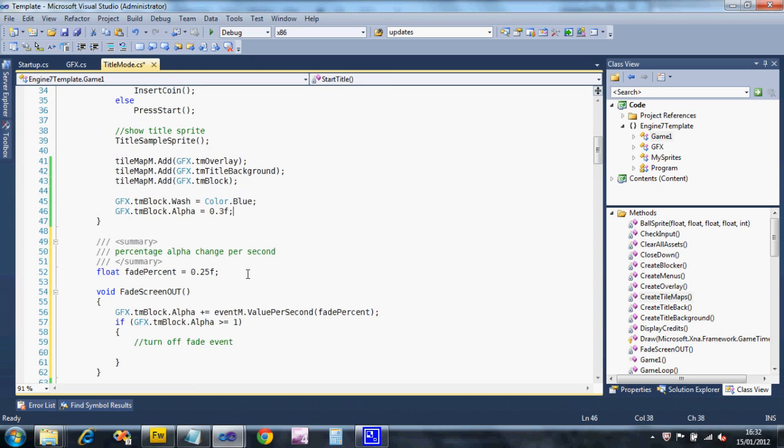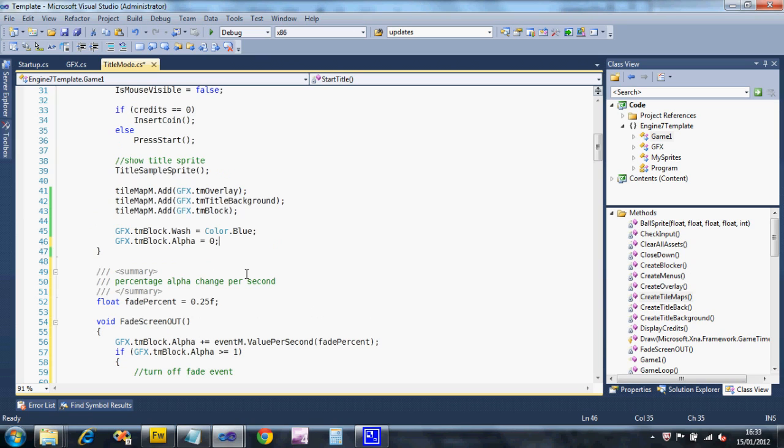So if we go back up to our start tile, we want the alpha to be 0 to start with. Okay, and then we're going to make it gradually opaque, and then we'll see nothing but blue.